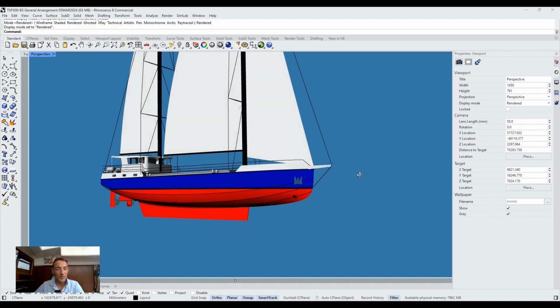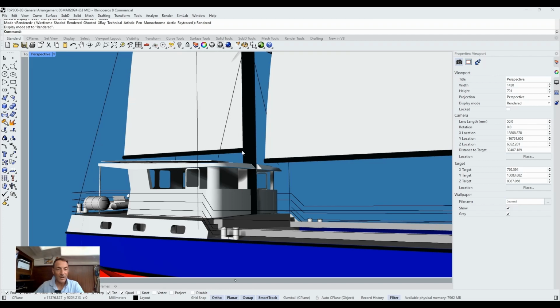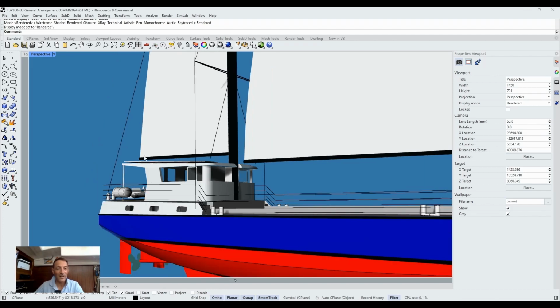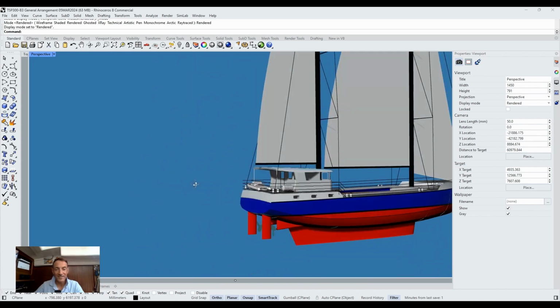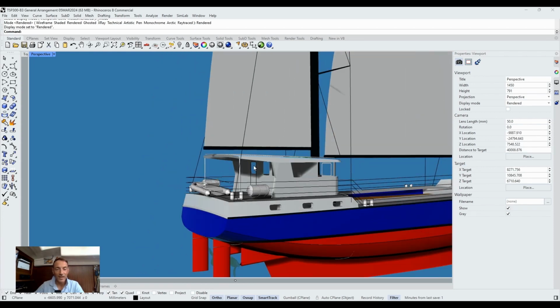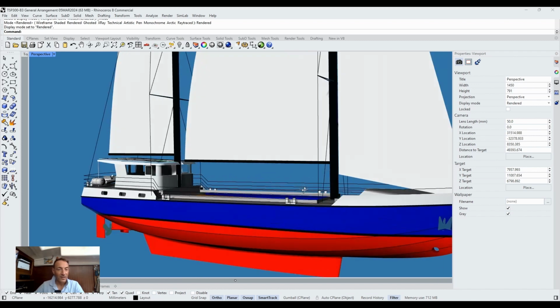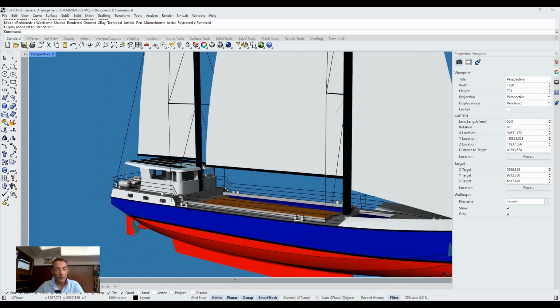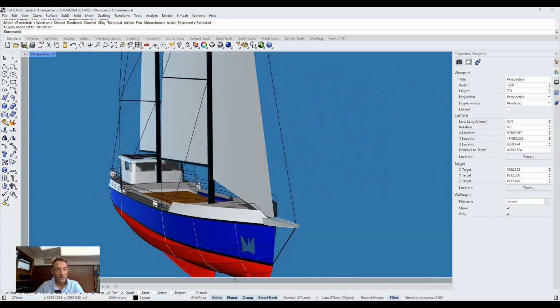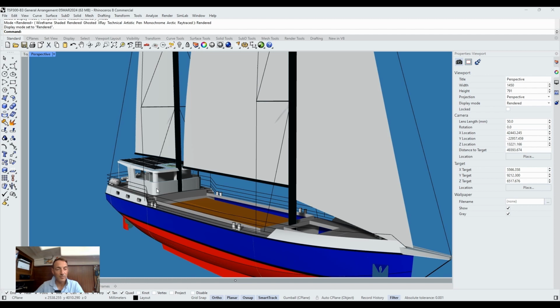What did we improve? First, a big change is the deck house. I've styled the deck house a little bit more modern. The old one was very classic styling, so I came to a styling which is a bit more up to date. What I want to do still is the portholes. I want to style this a bit more, but at least this looks a lot better for me already. Still a single plate, so it's still easy to build. No real forming other than the curvatures, which can be done under a press.